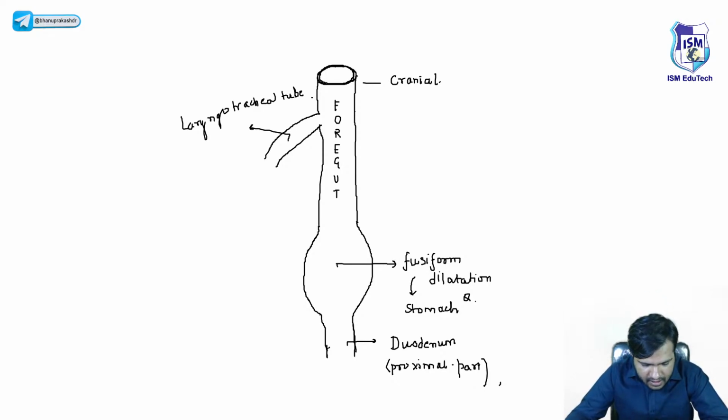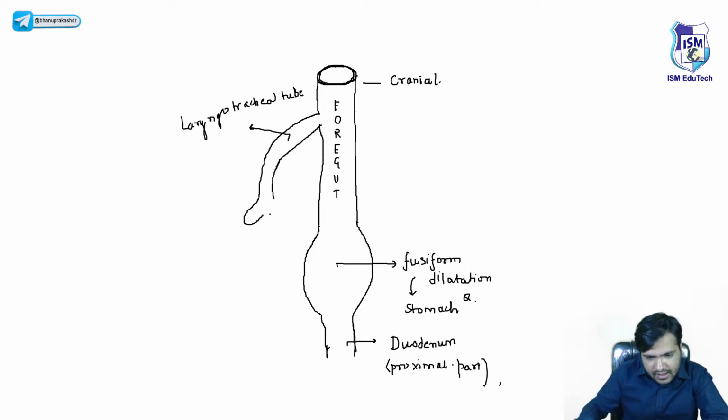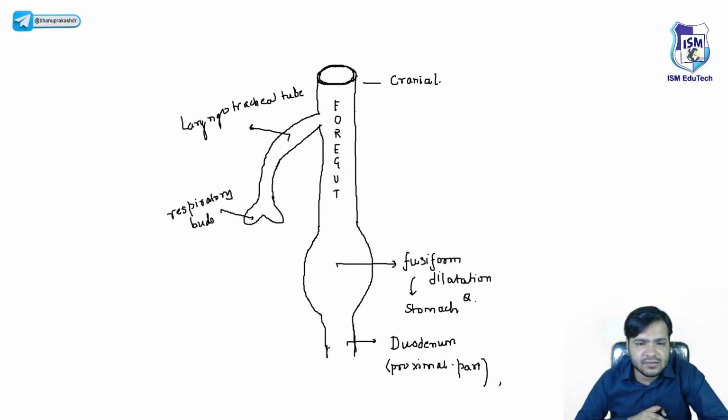trachea. Right now, this tube will grow in size, and will later on give buds, and these are called the respiratory buds, through which the lungs will arise. We have the respiratory buds over here, coming from this laryngeotracheal tube, and later on they will convert into the functional lungs, right?